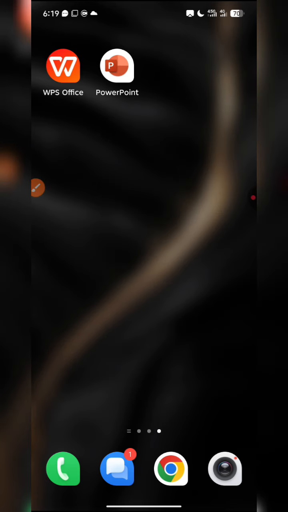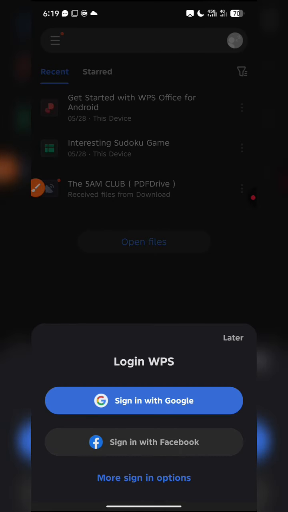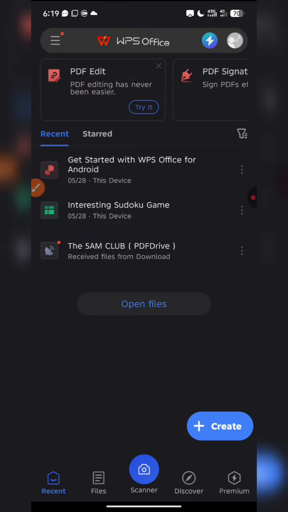Now I want to create a VSL as a beginner. I'll download WPS on my smartphone. It's on your Play Store. Once I've downloaded it, you'll be asked to sign in. There's a cracked version of this app, but it's not me that will provide it. If you need it, you go on Google. Literally, you can get it because it requires some subscription.